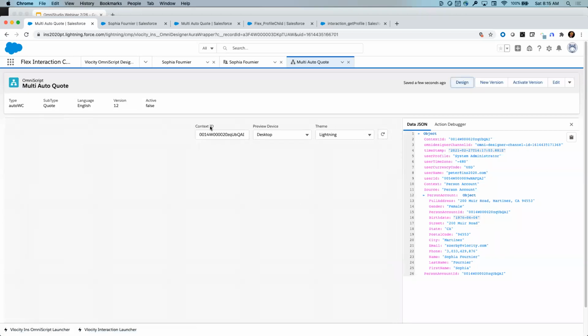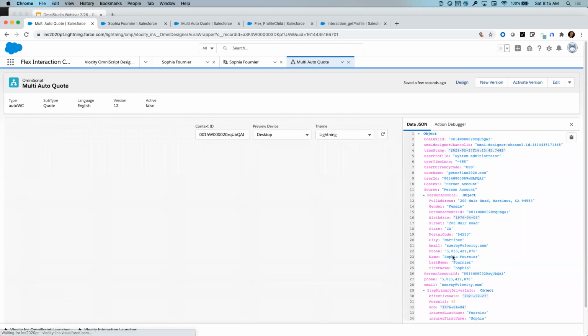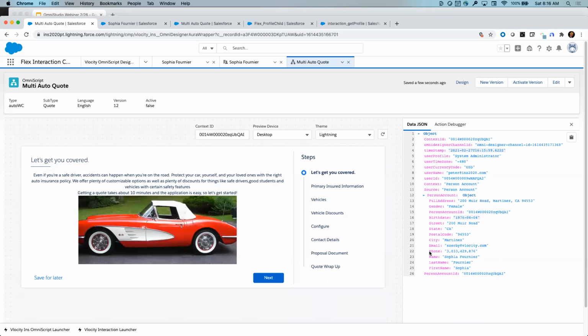I can preview this. Typically, if we are going to pre-fill a bunch of data, we're going to pass in some contextual information. So I might pass in, this is like an account ID, or it might be an interaction ID. And then as you step through this, you can see the payload of the data that the UI component is managing. So it is a single page concept, and whether you are saving data as you go from step to step is entirely up to you.